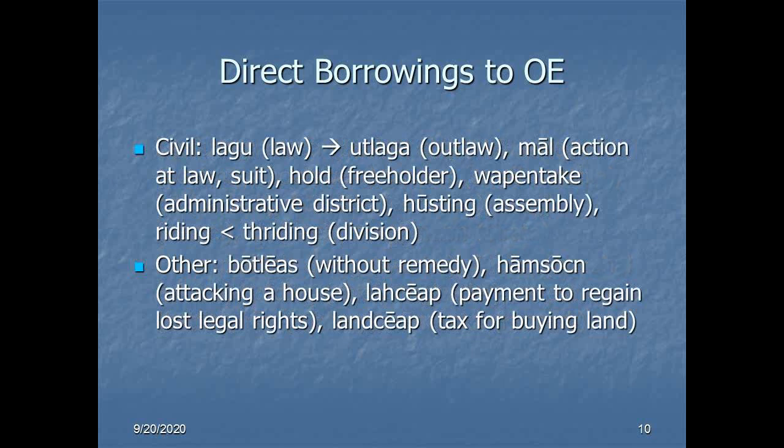Another area where we see a fair bit of Norse influence is in law and legal terms. And this stands to reason. The Germanic peoples historically have been a very legalistic people. And in fact, the longest continuous functioning parliaments in the world at this moment are the Althings, that is the parliaments, in Iceland and the Faroe Islands, both of which were established in the year 935. That is about two generations before the conversion of those places to Christianity.